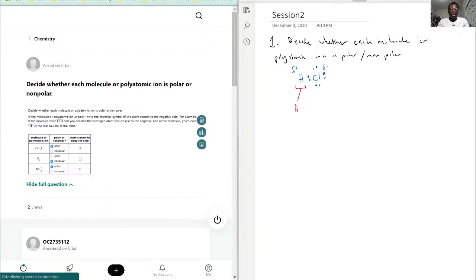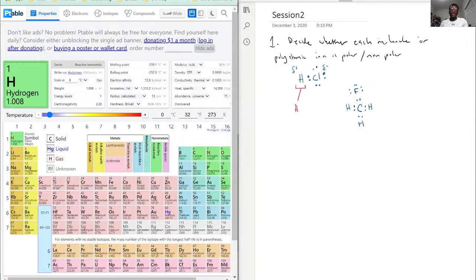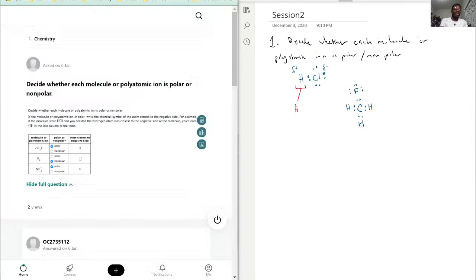So with that being said, let's go through this question to see whether each is polar or nonpolar. We're going to start with CH3F, okay? We're going to put carbon in the middle, and this is what CH3F looks like. You can even check this by making sure you have the right amount of electrons. Carbon would be able to donate 4. There's 3 hydrogens, so that's 4 plus 3. And fluorine has 7 electrons. So 7 plus 4 plus 3, in total, we do have 14. So our Lewis dot diagram should also have 14 electrons. And we can check, we have 8 surrounding the fluorine, and then plus 6 more. So indeed, this is going to be our Lewis dot diagram.